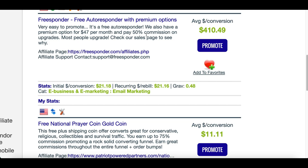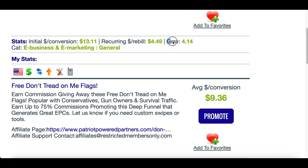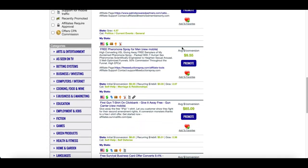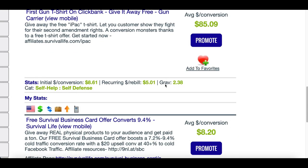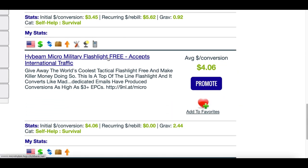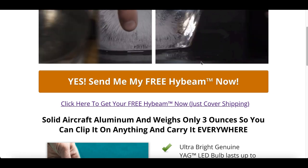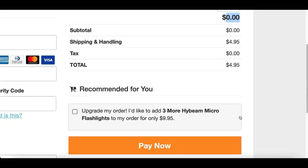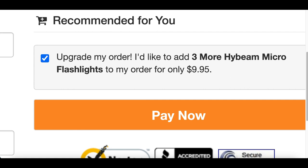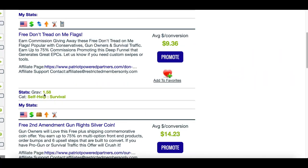Come back to clickbank.com. Inside of ClickBank, choose any one of these products. What I would recommend is to make sure the product actually has a gravity score - you can see the gravity score right here. If you see zero, that means the product is not making any money, so you want to avoid that. Keep on scrolling down; as long as you see a gravity score, choose the product and start making money from it. You'll find free shirts, free flashlights - check out this free flashlight right here. The very first product is given away free, and if I click on it, you'll see people can get a free flashlight. But if I scroll down, people can get three more for just $10, and I guarantee people are gonna want to upgrade their order. So step number one: come over to ClickBank, search for free products, and choose any of the products you see.